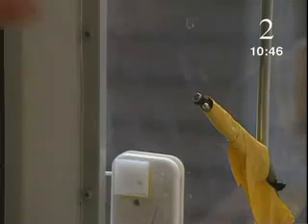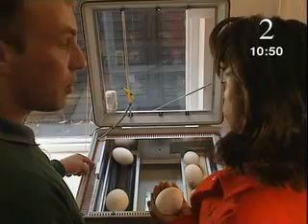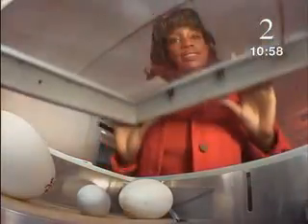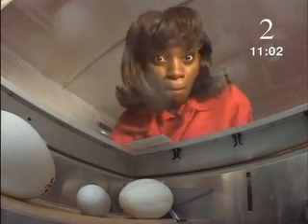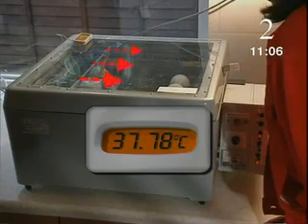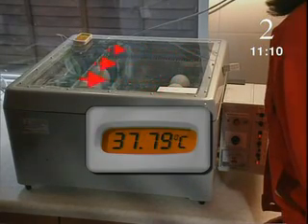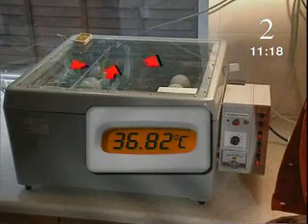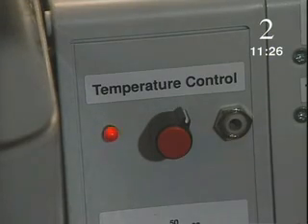How do you make sure the temperature is actually kept constant? Well, we can't actually keep it constant, and it's the role of the thermostat to switch the heaters on when it gets too cold and switch them off when it gets too hot. When the heater is working, it warms up the air inside the incubator. When the temperature has risen to 37.8 degrees Celsius, the thermostat turns off the heater. The heat then flows to the cooler air outside, and the temperature falls. At 36.8 degrees Celsius, more heat is needed, so the heater switches on again.